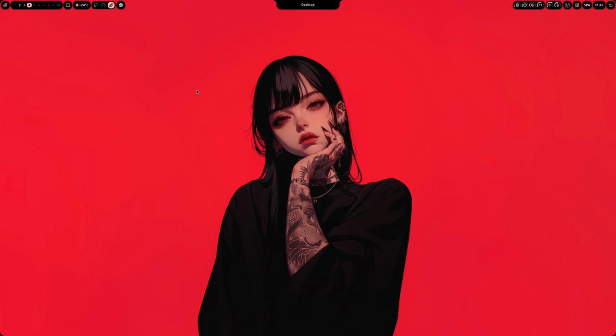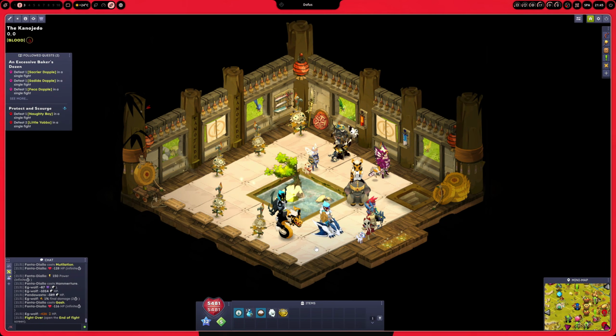And well, yeah, that's basically more or less a review, an overview of this amazing AJAX shell, as I mentioned before, based on Fabric, and you can actually get it on your Hyprland setup by just running the installation. Make sure that you don't have any conflict with the default bar that you have installed on your system. And yeah, so issues so far, I haven't faced any issues, neither with Hyprland nor with this.